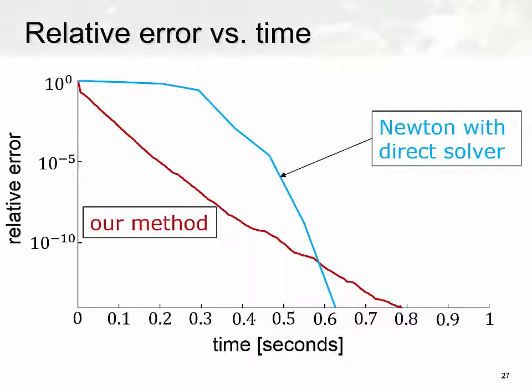So in this graph, we can see that our method reduces the error very quickly early on. Newton's quadratic convergence finally catches up and beats our alternating solver. But look where that happens. That happens somewhere in the range of 10 to the minus 11, which is quite ridiculous accuracy for physics-based animation. And if we are doing interactive physics, we only have 30 milliseconds, which is here. So whenever time is limited, our method can give us a more accurate result.